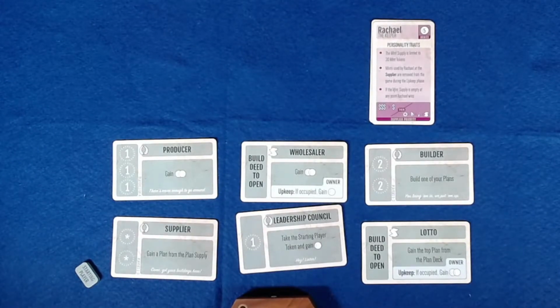Alright, for game number 2, we will add one of the extra locations and we will change the AI we are fighting against. So, Uncle, since you're here, please choose a number between 1 and 4.